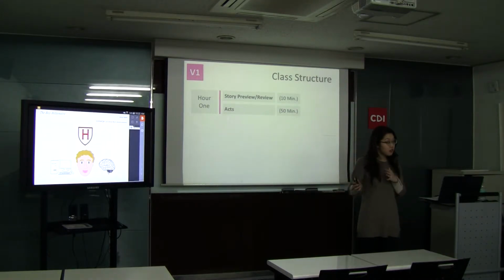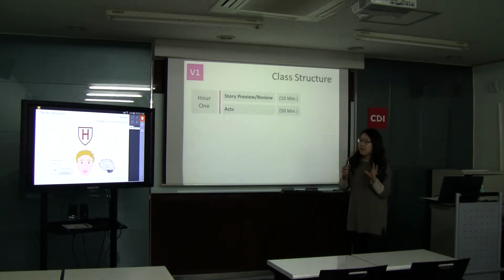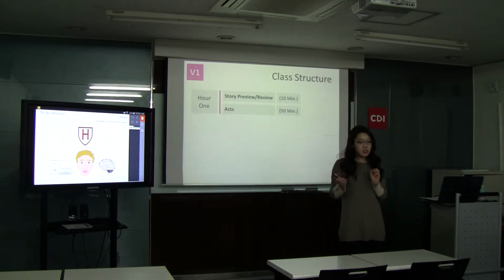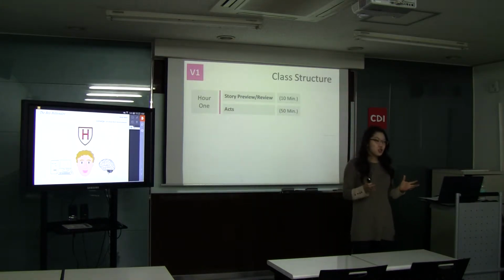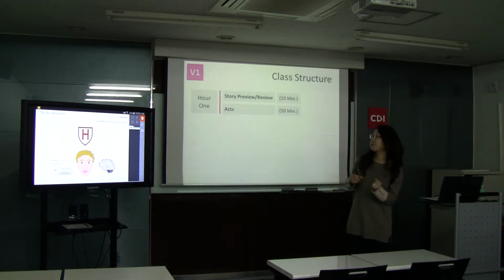Whereas the other lessons, so 2 to 5, and then 7 until 12, they would be doing the review of what they did in the previous lesson and then move on with the lesson. Okay. Then the sections for each class, they're divided into 3 acts. So basically the acts are centered around a bigger theme. Okay? And within the theme, there's motifs, so just specific events that happen within those themes.